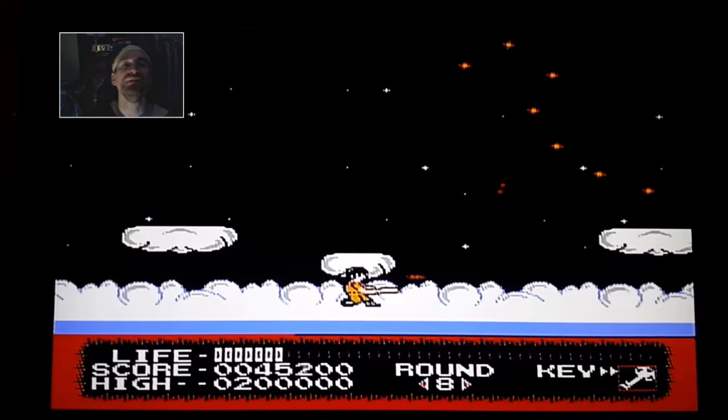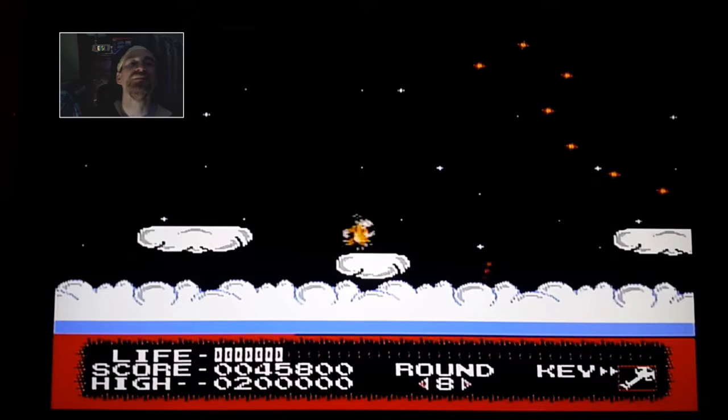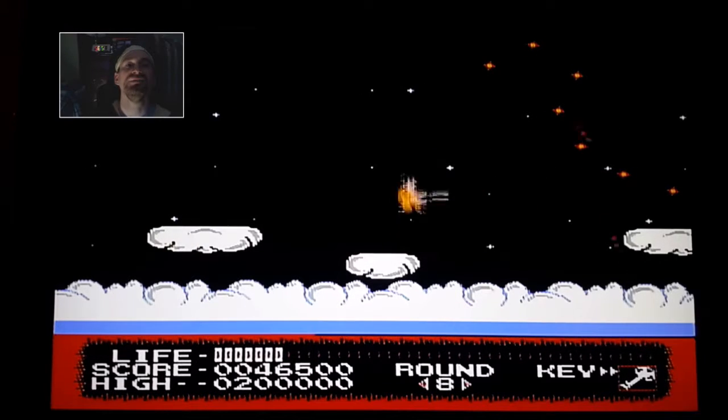Alright, the best way to deal with these things, if you can, is to reflect one of the stars up at the constellation and destroy it with one hit. But the angles are not wanting to play nice with us here, so we just have to keep adjusting till we get it right. Oh, that was close. Or we could just make a run for it.